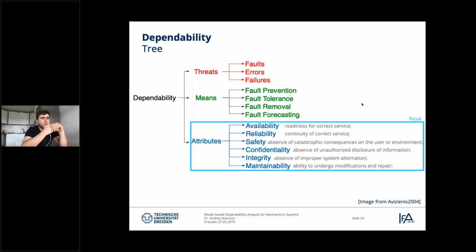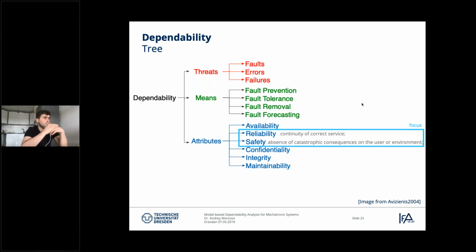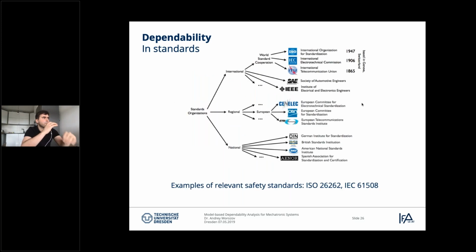So in this course, today I will talk a little bit about system security, because confidentiality and integrity have something in common with system security, but it is a different concept. There are basically 2 points of view: the point of view from the dependability community on security and the point of view of the security community, and this is quite different. I'll explain it later. As I said, today we will talk mostly about reliability and safety.